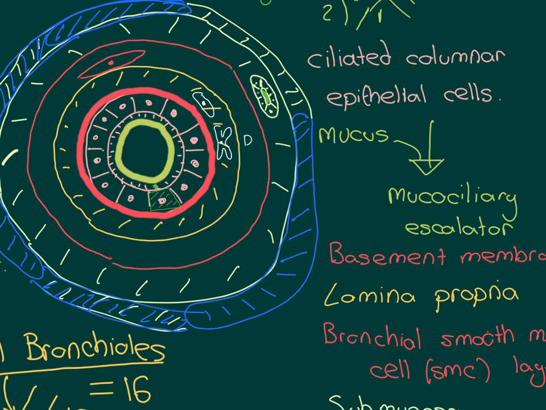So this is a dendritic cell, which I'll abbreviate down to DC, and this is a macrophage, which for short can be abbreviated down to M, and then a phi, like so. That's an abbreviation that is commonly used for a macrophage. We've got a macrophage here and a dendritic cell. So in the lamina propria of the trachea, the bronchi and the bronchioles, you're going to have sentinel cells, macrophages and dendritic cells. And we'll refer to these as the lamina propria macrophages and the lamina propria dendritic cells.